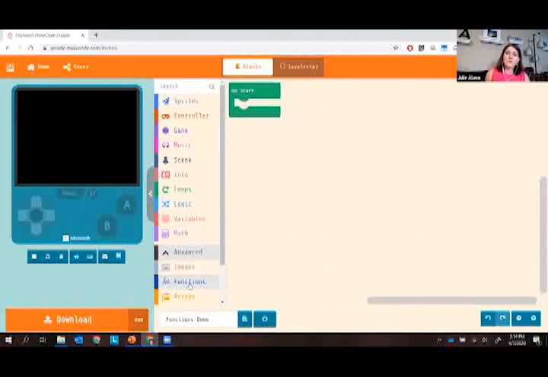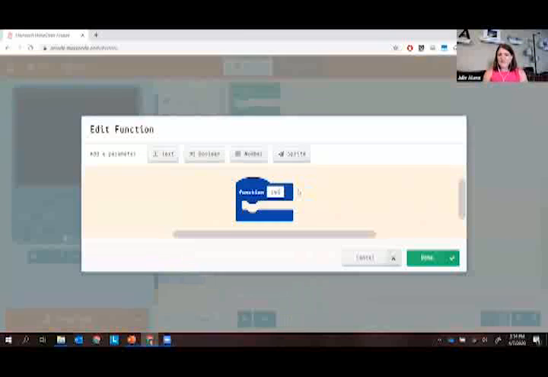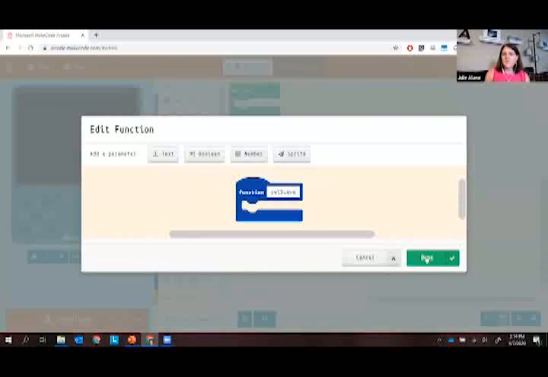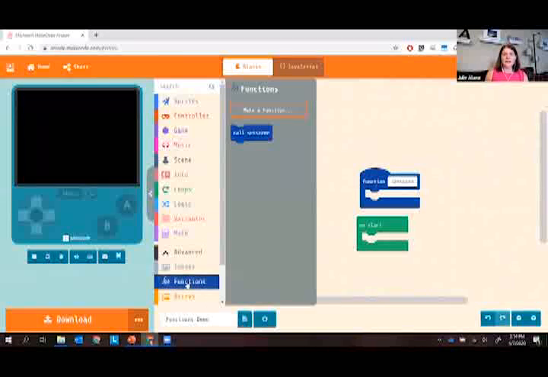So I'm going to start out by calling a function to set up my script. I'm going to make a function and call it set scene. You can name them differently. Usually we want to name our functions like a verb like that, and then we use camel casing. Notice the other parameter. We're going to get to that later. But for now, we just want this function, set scene, and we say done. It pops over into the coding environment so we can define it.